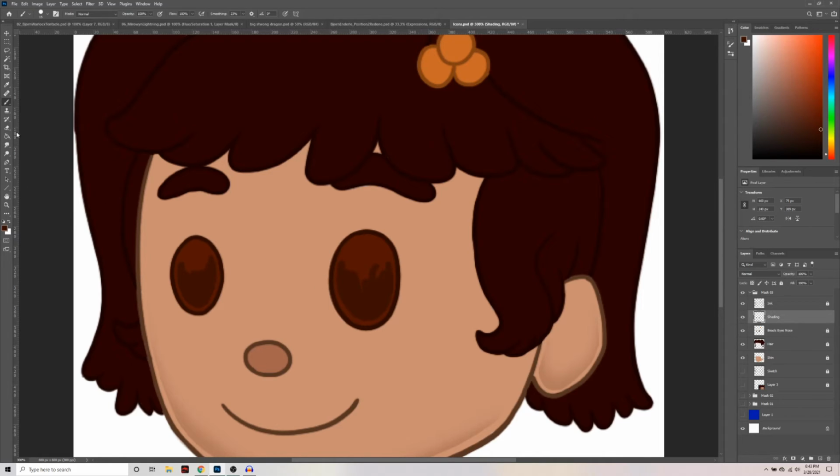Alright, so now we've got these shapes. We'll take our eraser and just start erasing down into it. There we go. So now we've got a nice pretty gradient inside the eyes.